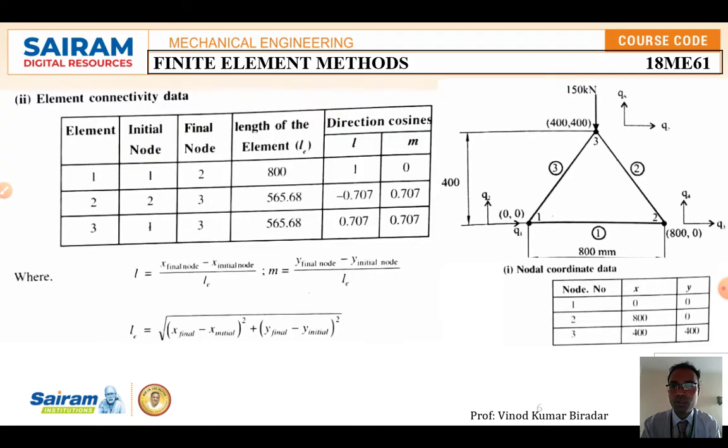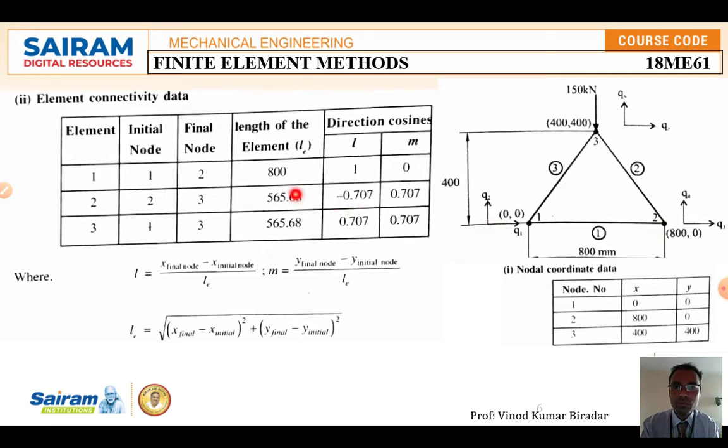Like this you have to construct the nodal coordinate data with the help of the given simplified diagram. Coming to the second step, the element connectivity table, you also have to construct this. How many elements are present in the given diagram? 3 elements, this is element number 1 2 3, so note down here 1 2 3. If you consider element number 1, the nodes present are 1 and 2. This is called the initial node and this is called the final node. If you draw it separately, this is the initial node and this is the final node. So here node number 1 is initial, node number 2 is final.